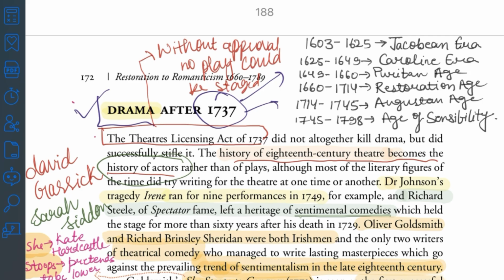One of the most important key facts: David Garrick was the famous actor and manager of Drury Lane Theatre, known for his natural acting. Another thing, he revolutionized acting and made Shakespeare popular again on stage, and he became more famous than the playwrights. So if you want to remember anything, just remember his name.